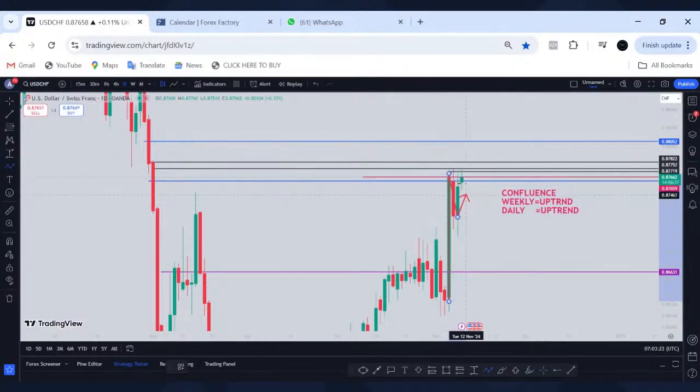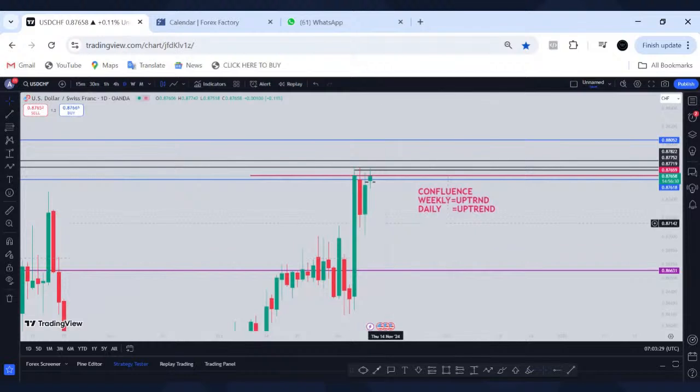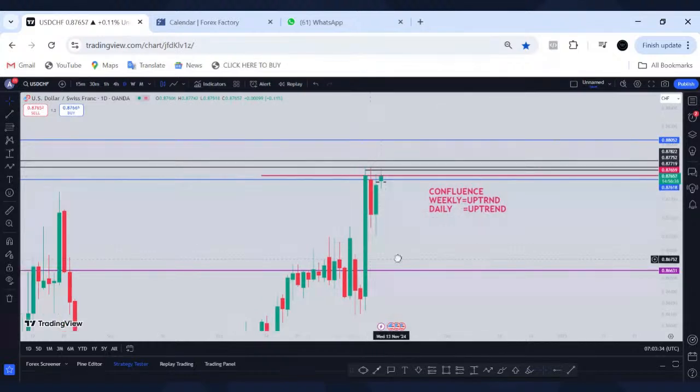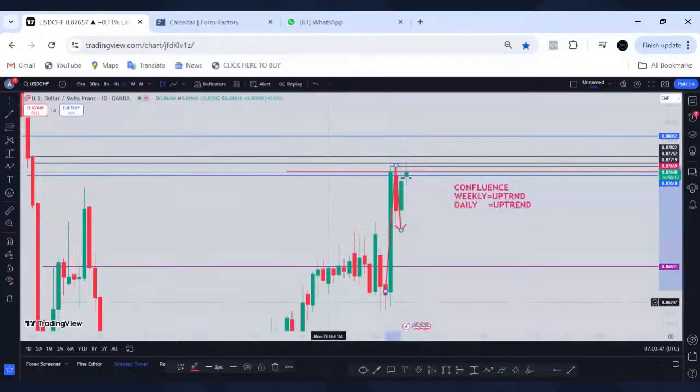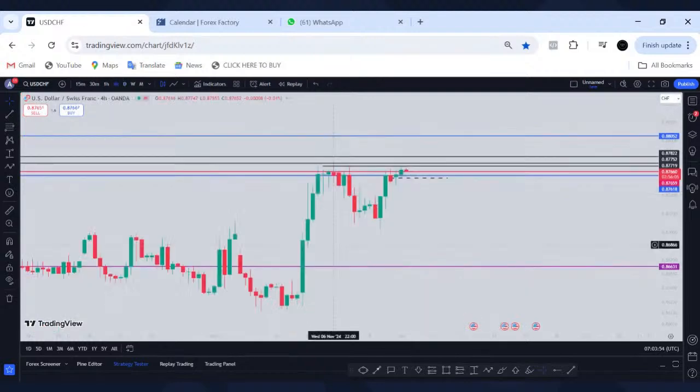So this continuation is what we wanted to enter last Friday, and price decided to make some deep pullback before moving in our favor. We wanted to enter this breakout, this continuation, because anytime price breaks out from consolidation and makes a pullback, we are going to expect it when it pulls back. So we entered a buy last Friday for the trend to continue, for the trend to rally up, but we got stopped out before price moved in our favor.